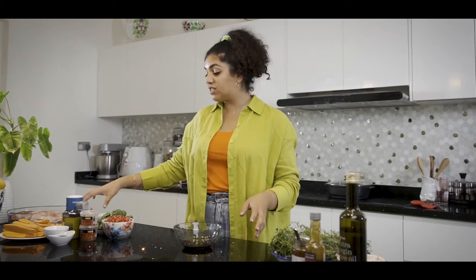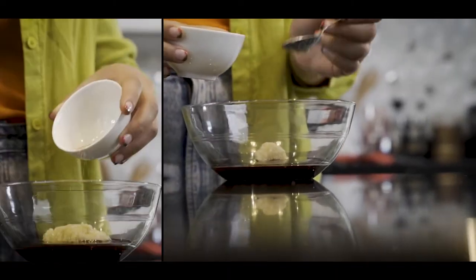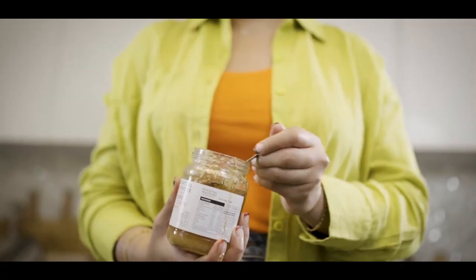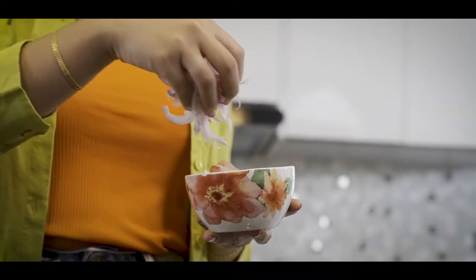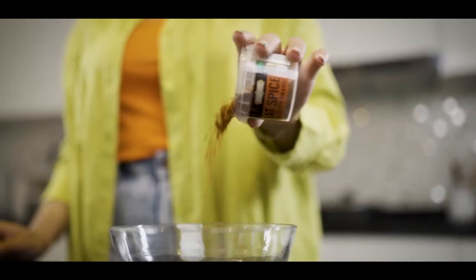We then want to follow in with the rest of our ingredients starting with some garlic and ginger paste, cardamom powder, black pepper, cumin, dried thyme, some salt, as well as some honey — where the pomegranate molasses has a bit of a sour taste, this honey is really going to sweeten it up nicely. Follow that in with some onions and lastly the baharat from the Waitrose Levantine collection, which has a nice orange zest to it that works perfectly with the pomegranate.